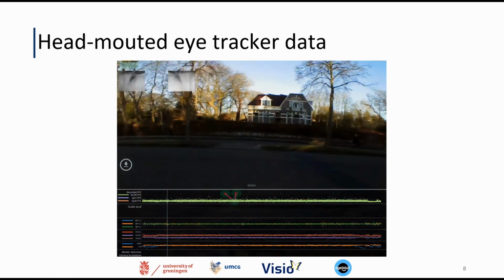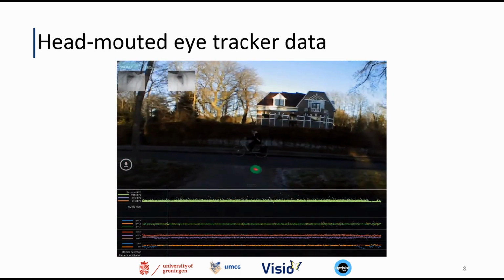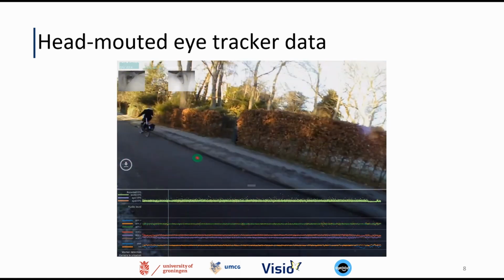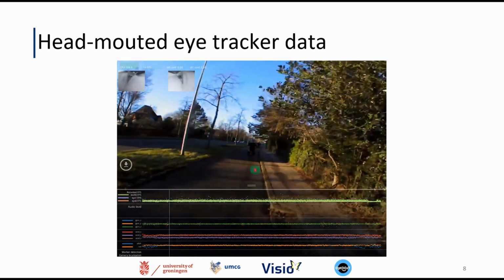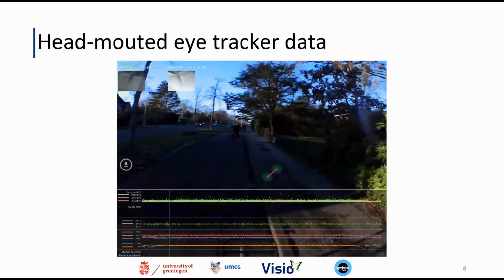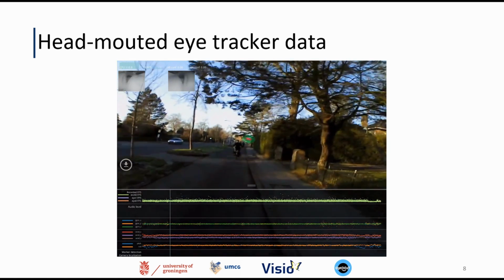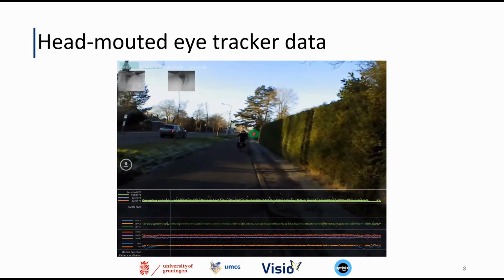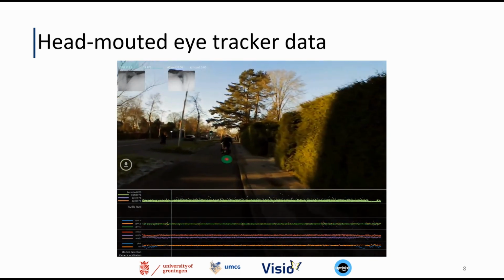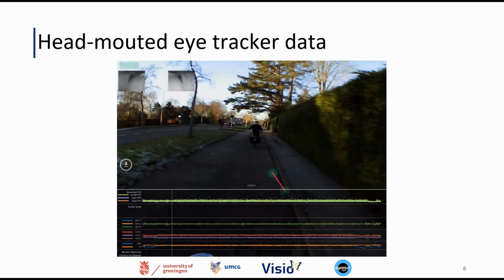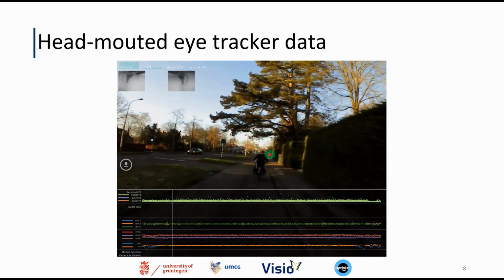And also there is an IMU sensor in the head-mounted eye tracker, which gives us the change in position in terms of acceleration, and the change of the degree, orientation of the device in each second, which can be useful in different work.